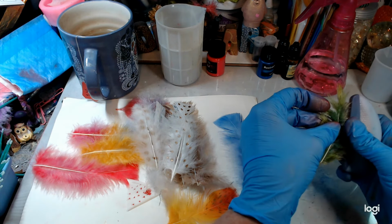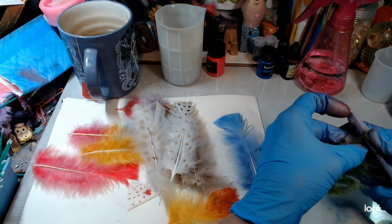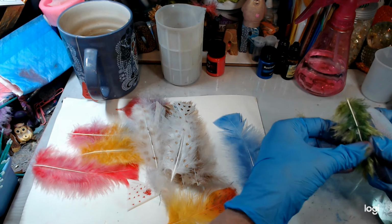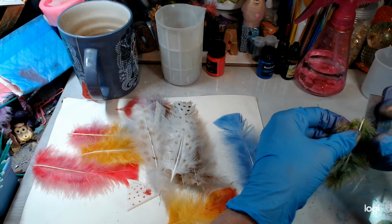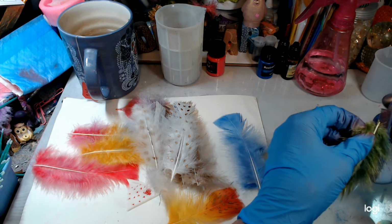So, yeah, that was that. That's the way I do it. This is the whole shebang. I don't think there's anything I left out. Sure, there's lots of ways to do it. If you're doing a whole bunch, you just dip them in the color, lay them down carefully, and let them dry. You know what I mean?